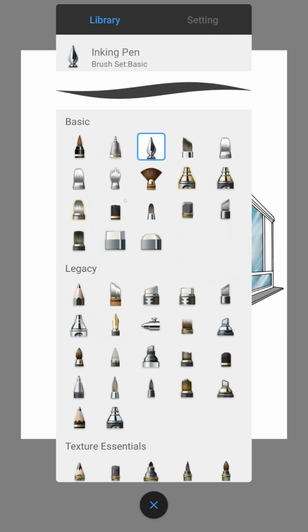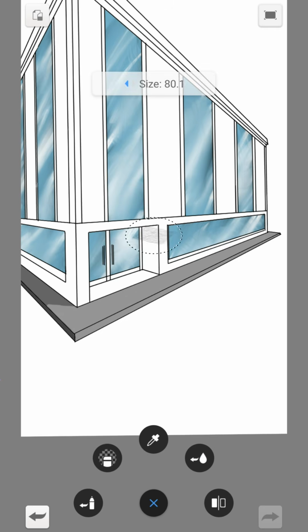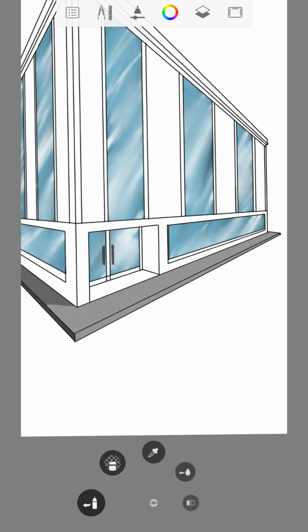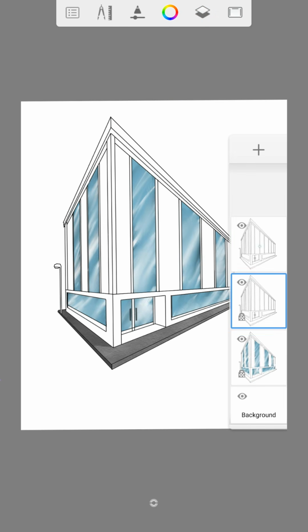With the chalk pastel brush, you can create gravel effects. But don't forget to lock the layer. And it's always the same.